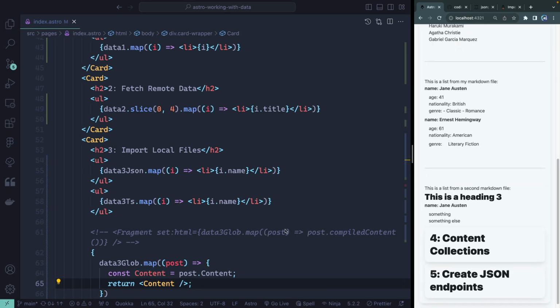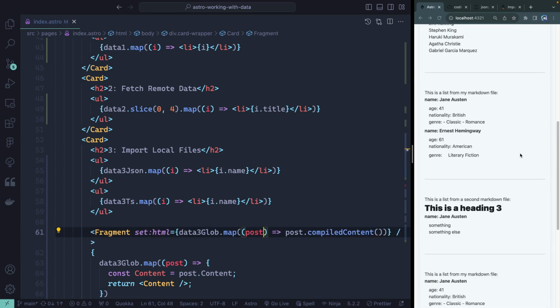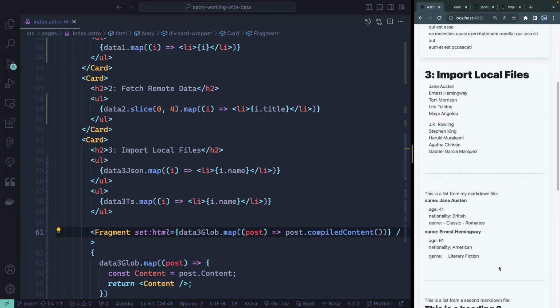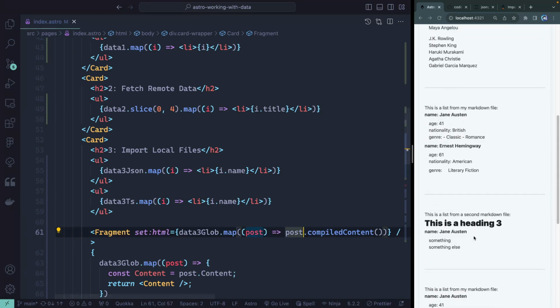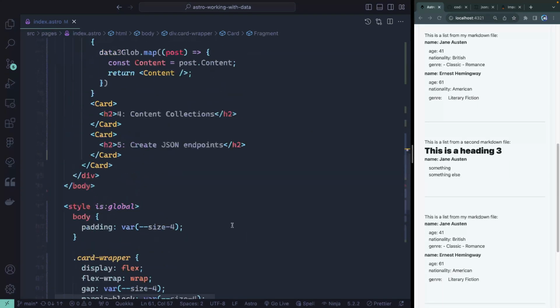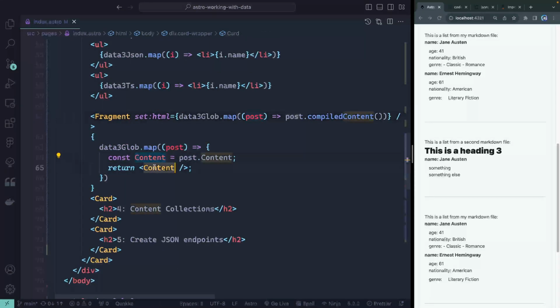Now, because I commented this one out and then used the other one, it's hard to see that. So let's go ahead and remove that and then put it back. And that way you can see that I've got first right here, this would be this compiled content. And then right below it, I got this next section with the actual content Astro component.